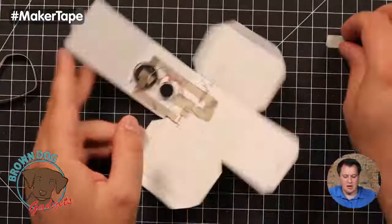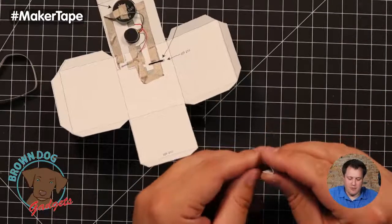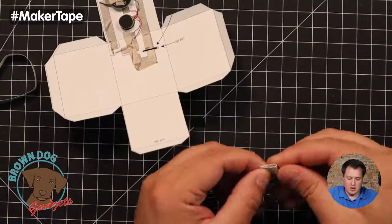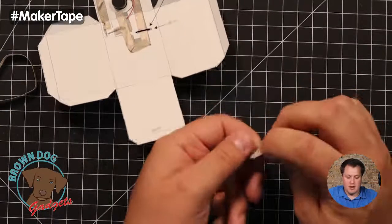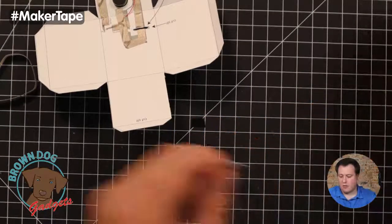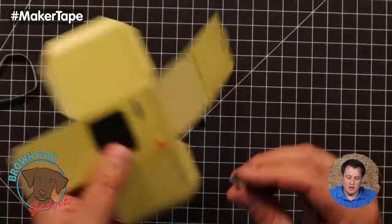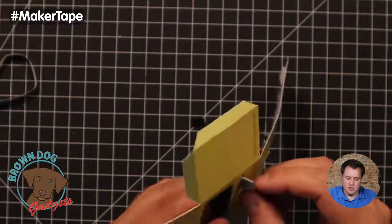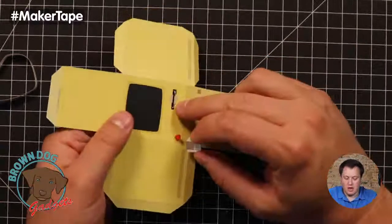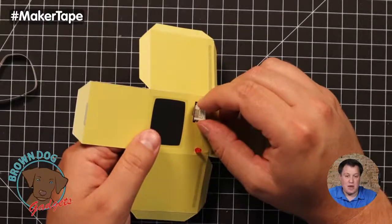Ta-da. Then you've got your little floppy drive here. Just fold that in half and add a little bit of maker tape onto it. How did you do your other one here? I'm just going to grab this one for convenience's sake. Ta-da. Look at that. Just put a little bit on the end. If you find that, like, I cut my hole pretty big here, and it doesn't really work, put another piece of paper between here.